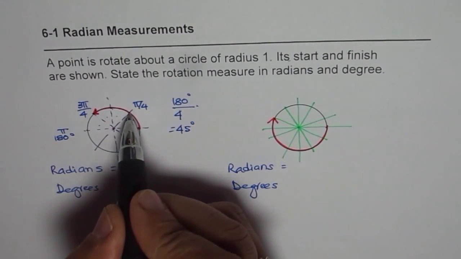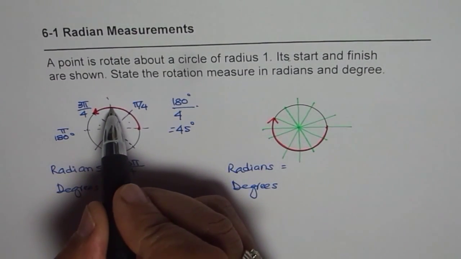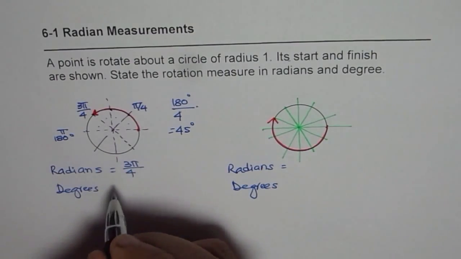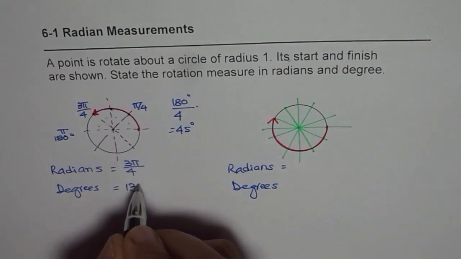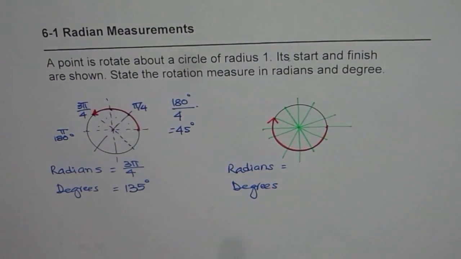So 1 times 45, 2 times 45 is 90, 90 plus 45 is 135. So we know this is 135 degrees. So that is how you should be estimating your angles.